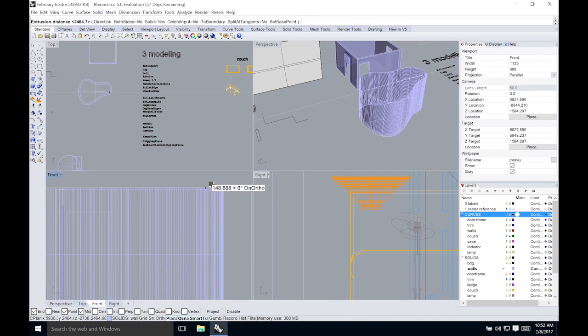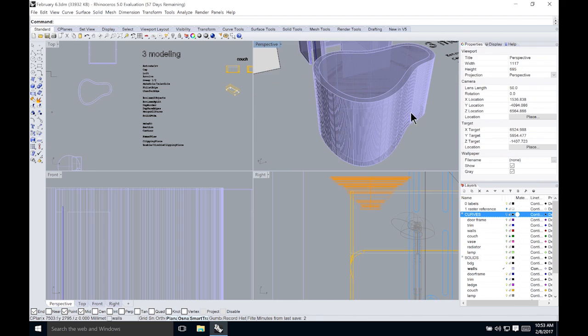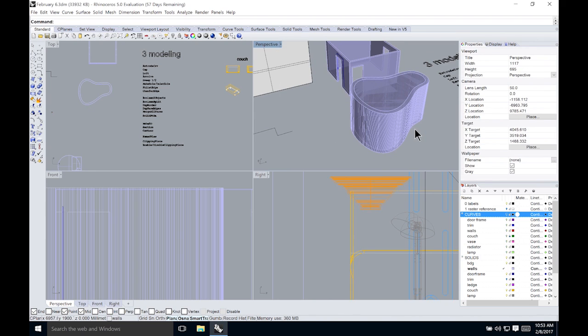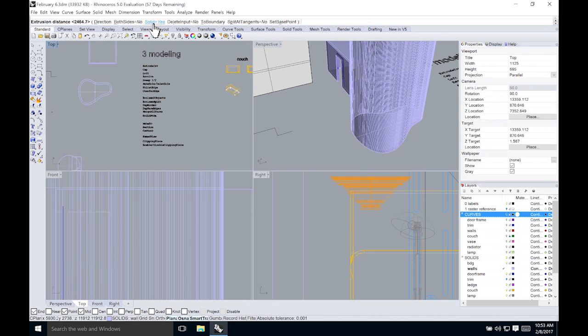Where's the extrude surface? Where's the solid option? If you type extrude curve, then it's going to be one of the options listed to you. So if you just type extrude curve and select the curve, then you can see it's the third option in the bracket.